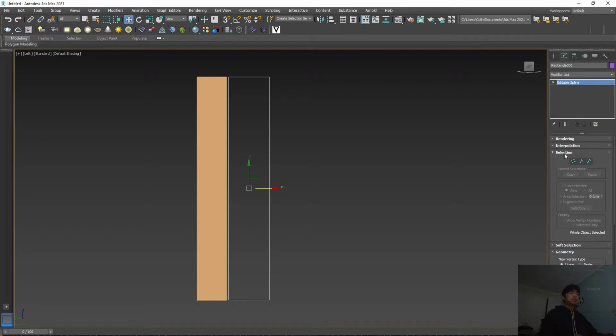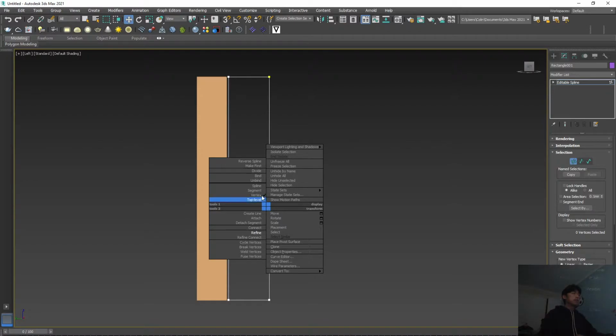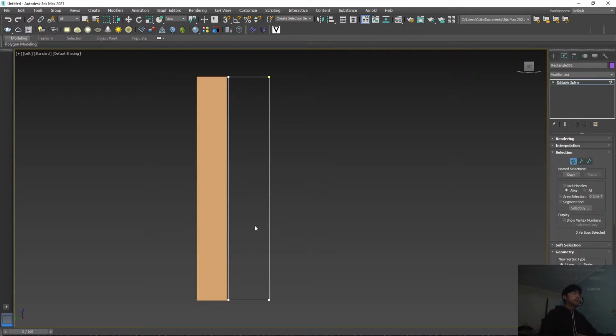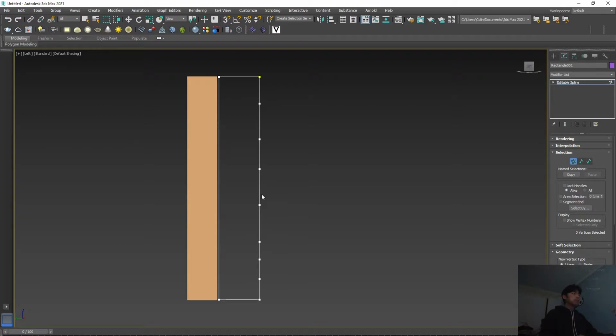In the panels on the right, select Vertex, and right click again on your rectangle and click Refine. Once Refine has been selected, you're able to add dots into the line where you want to create your parametric. This is entirely up to your choice, how many you want to put in. I've just put in 1, 2, 3, 4, 5, 6, 7 as an example. When that's done, we can begin editing the dots. I'll just set one as an example.